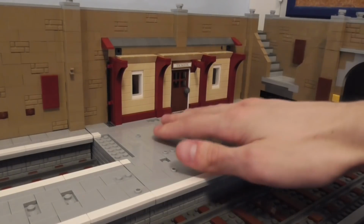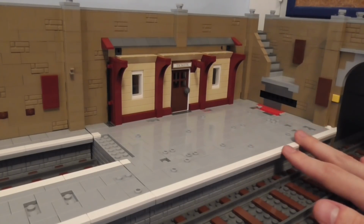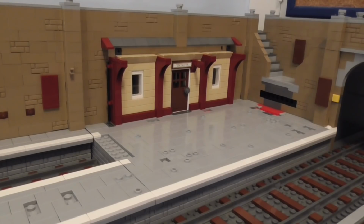Now, as you can see on the platform, I've made a few spaces for various bits and bobs that I will get to later, but in order to research this, I actually went out to another preserved railway that I have not visited yet, and I looked at specifically various window dressings and just the place in general. So I'm going to cut to what is actually the first bit of footage that I took on this project, which is actually at Isfield Station on the Lavender line.